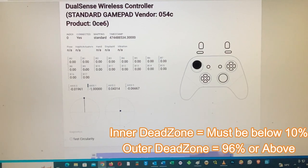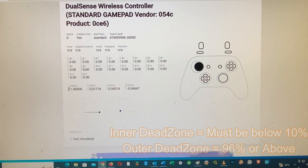So up, that's 1.00, that's 100%. Down, that's 100%. Left, that's 100%. 100%. All fixed.